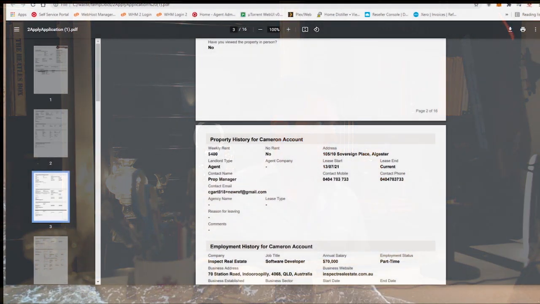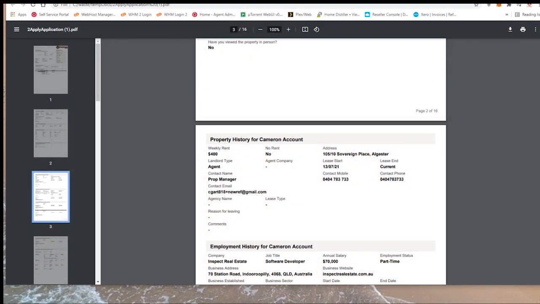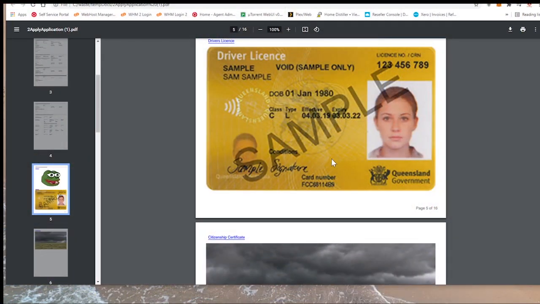This is a test app, so it doesn't have it, but generally you'd find that down here in your rental history, which is really good because it means you don't have to go around ringing up all these landlords. You can certainly verify that information if you need to. However, all the contact details will be there. That identification as well is also stored safely inside this single PDF.